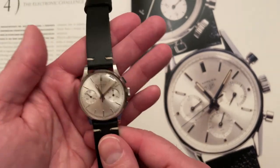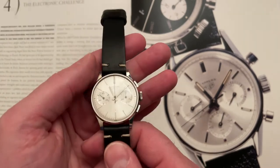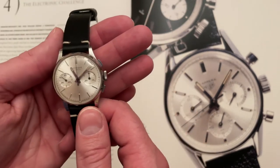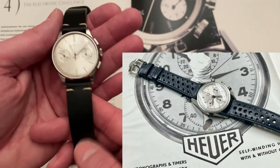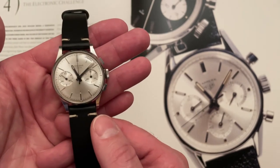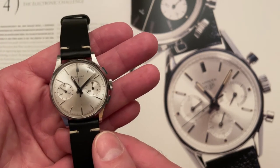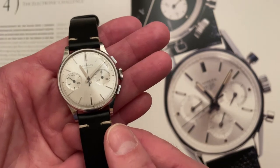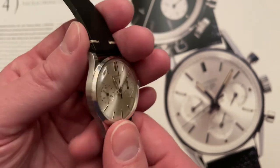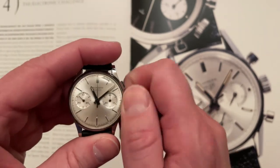I'm not a hundred percent on this watch strap for it. I love this strap — it's a Collareb, gorgeous strap — but I don't know that I care for the design for this particular watch. I'm trying to hunt down a rally strap, you know the one with all the little holes and no two stitches. I'm trying to find a vintage Hoyer strap — they come in around $250-$300 including the buckle, but there's no indication the buckle is legit. Since this is more of a transition piece and I'm looking to celebrate the Leonidas brand, I'll probably go with the Fluco. But the watch runs incredibly well — let's get her powered up.